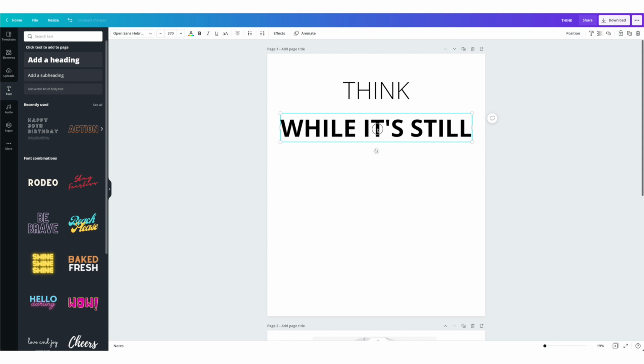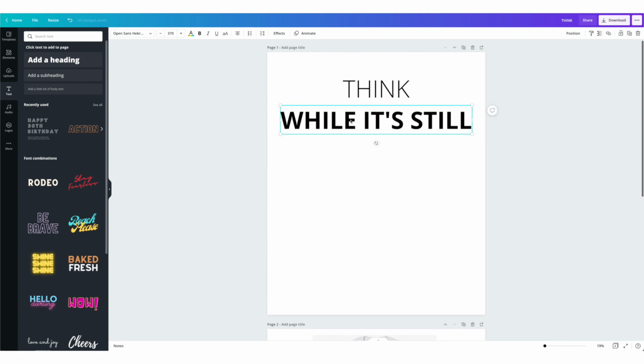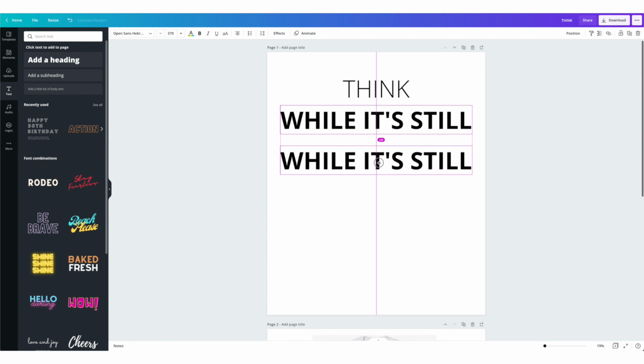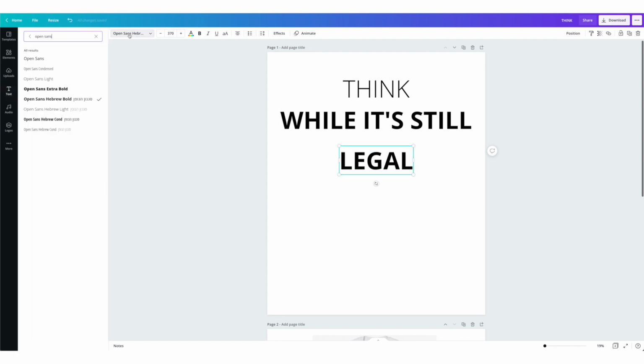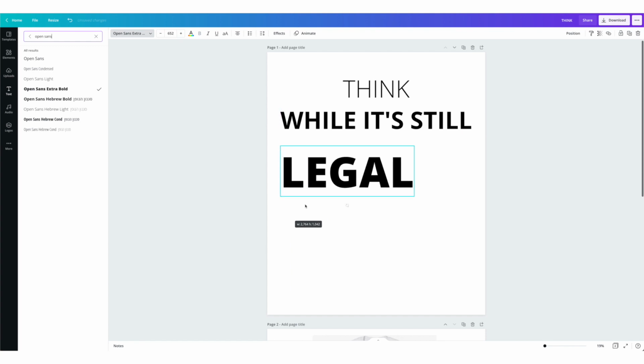Again, we're going to copy it down, and adjust it a little bit. I'm happy with the spacing that I'm leaving right here, that's good. So I'm going to copy it down again, alt or option if you've got a Mac, and drag down, and then I'm going to change the text. I'm going to type "legal" like so. I'm going to make it bigger. Again, we're going to click here and then choose the bigger font. Okay, that makes sense. Now I need to drag from the sides like so to make it bigger. Same thing here.